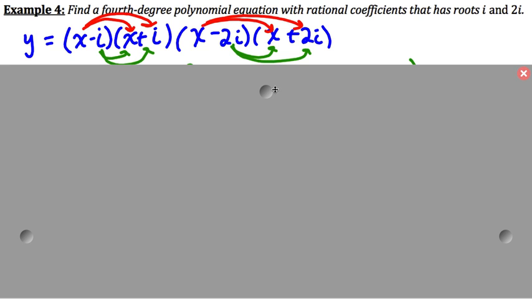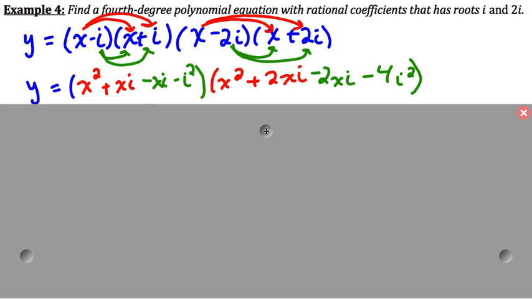So the nice thing about this, and I know I mentioned it in the 653 video, was that if you recognize this, these are both sets of difference of two squares. So like x minus i, x plus i, that's the difference of two squares. So you could jump to x squared minus i squared. Same thing with the x minus 2i and x plus 2i. That's x squared minus 4i squared, or you could put 2i in parentheses and square that. I did the whole thing out for people that don't recognize that, so that you can see what's going on here. So let's just walk through the red part up here.